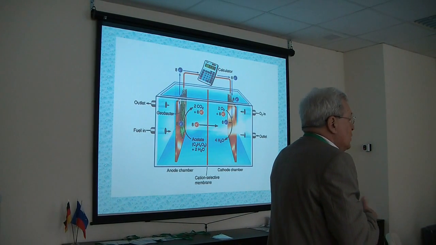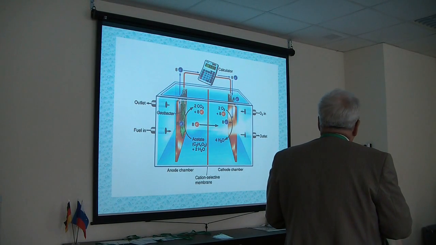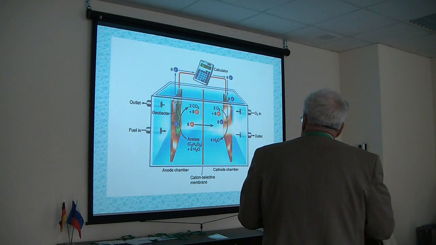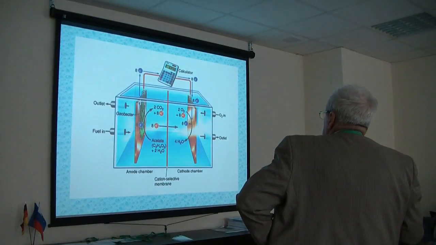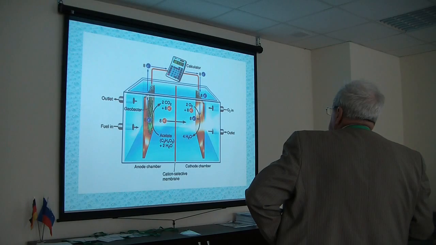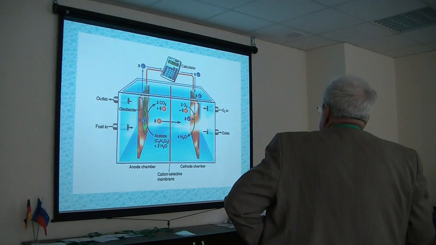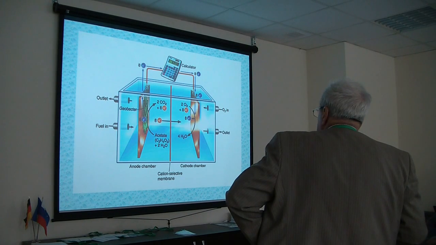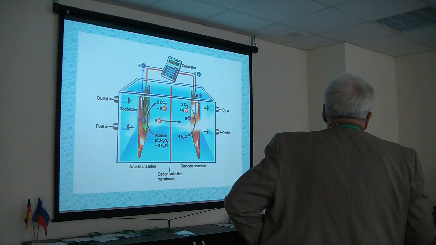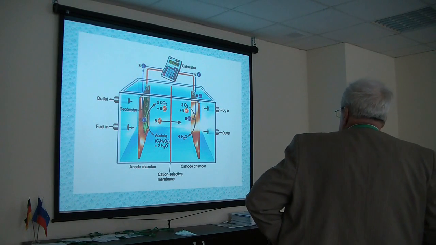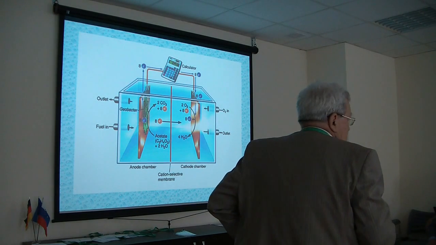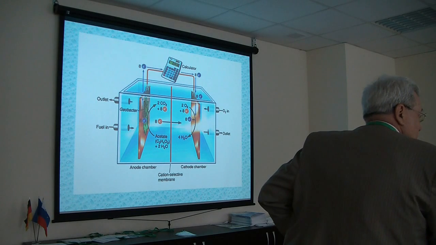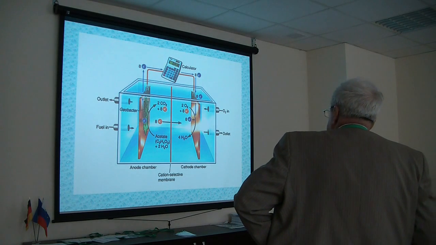Microbial fuel cells are fuel cells which use the oxidation of organic compounds and produce current. What you see is the design of a microbial fuel cell, which contains two chambers: the anodic chamber, which operates in anaerobic condition, and the cathodic chamber, which operates in aerobic condition, with an ion selective membrane. As a fuel you can use any organic compounds: sugar, starch. Sometimes the waste of humans and animals, and syngas is also now used to operate this device.